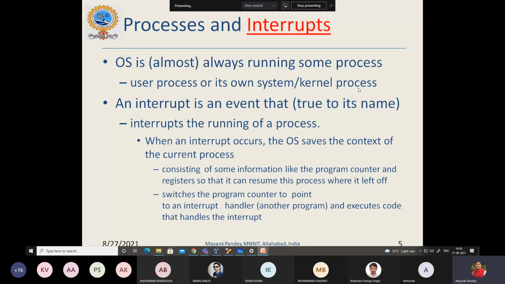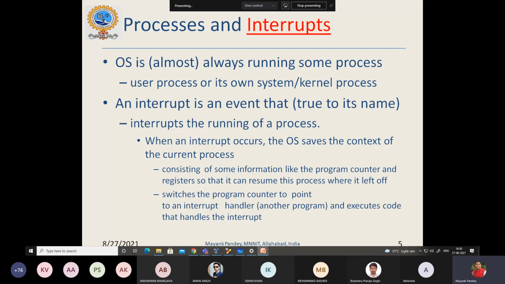The operating system also is a group of programs, a bunch of programs. So the operating system might be running its own process or a user process or an application. Now, what is an interrupt? An interrupt is an event that, true to its name, interrupts the running of a process.